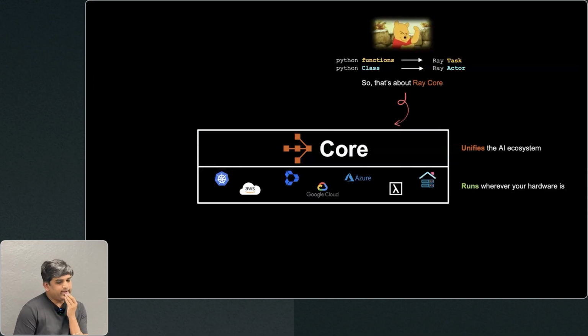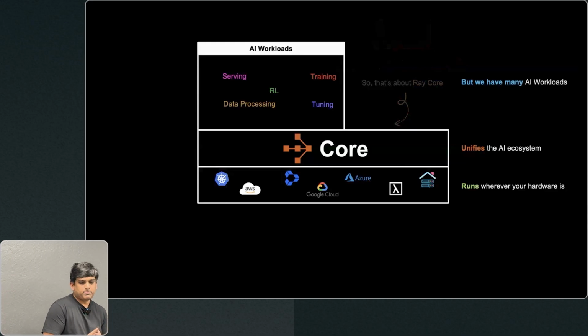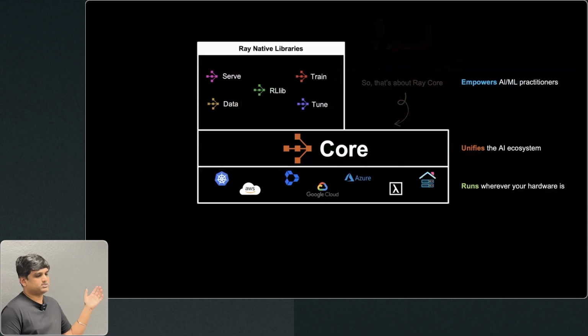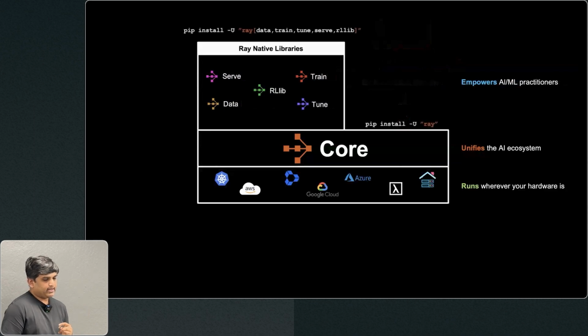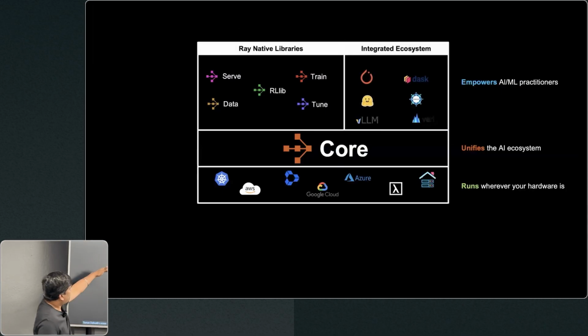But what the creators of Ray thought was that there are a lot of different AI workloads which have certain semantics. You cannot expect every developer to add a decorator and change the code and all this. And that's why they came up with different AI libraries for different AI workloads: for serving, training, reinforcement learning, and so on and so forth. Okay? And to install all this, you can just do pip install for all these libraries. Not a big deal. Also, it has an integration with vLLM and all of that. So whenever you're operating at this layer, you have to use those decorators and make it scalable. Whenever you are applying at this layer, you don't have to do all of that.